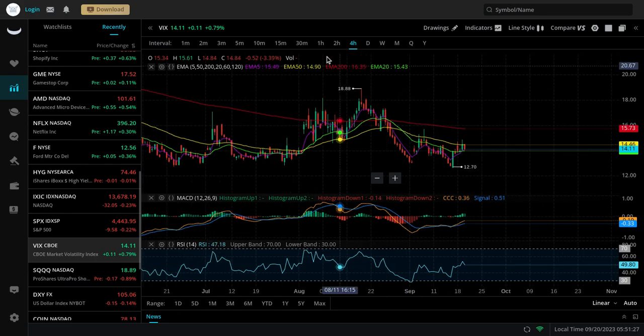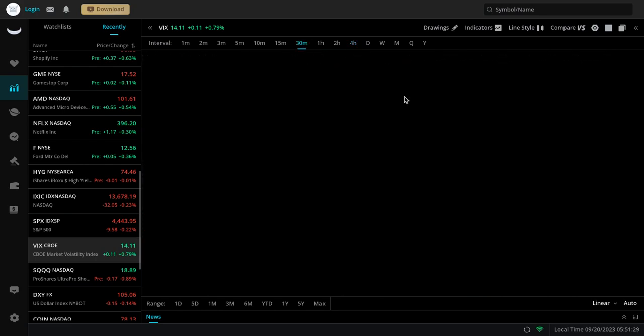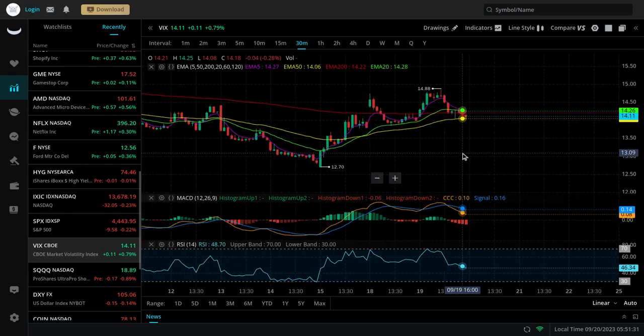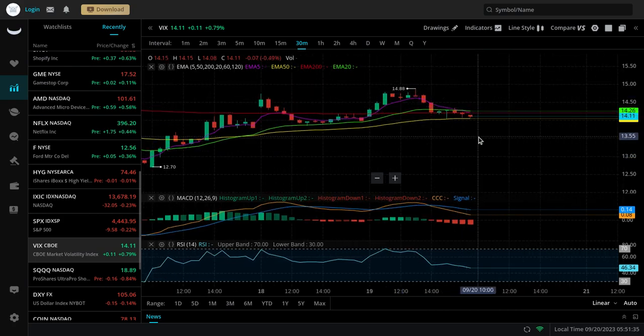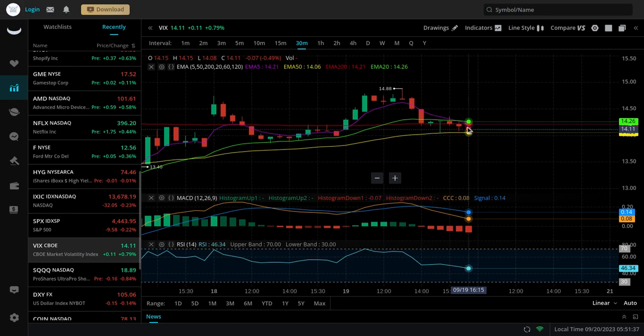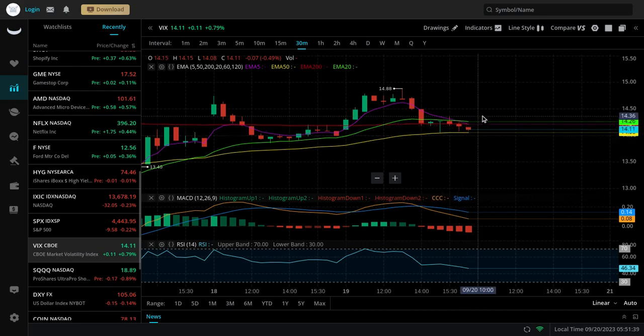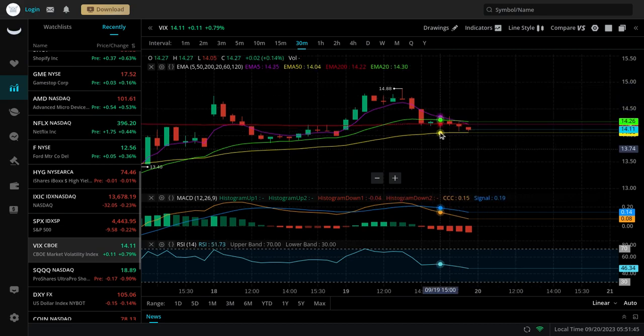I do want to note, however, on the 30 minutes time frame, I think I was noticing this. We have this potential bearish divergence right here that played out, and we're currently sitting at support. So we're going to be watching, does the VIX get a bounce off this later on? Does it kind of chop here and then end up bouncing because of Jerome Powell? Or is it the exact opposite?